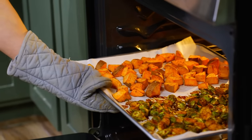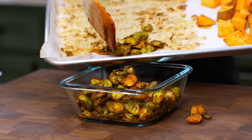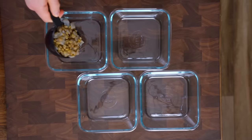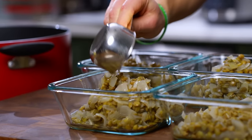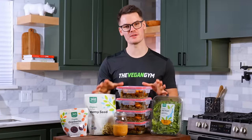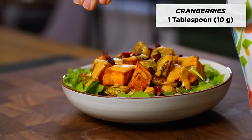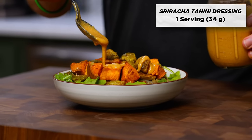When the 35-minute timer is up, check on the brussels sprouts. If they are brown and crispy, remove from the pan and set aside. If they're not, leave them on the pan and place them back in the oven with the sweet potatoes, checking occasionally. Divide the cooked lentils and onion evenly between four meal prep containers — about one and a half cups each. Divide the sweet potatoes and brussels sprouts evenly between the four containers. When you go to eat your lunch every day, you're going to add two cups of arugula, one tablespoon of cranberries, half a tablespoon of hemp seeds, and one serving of our sriracha tahini dressing, which is 34 grams.